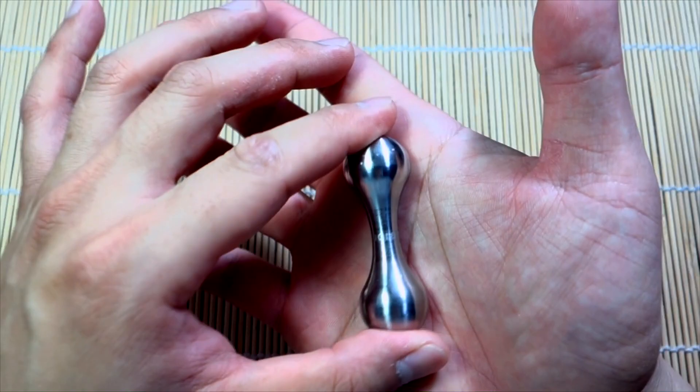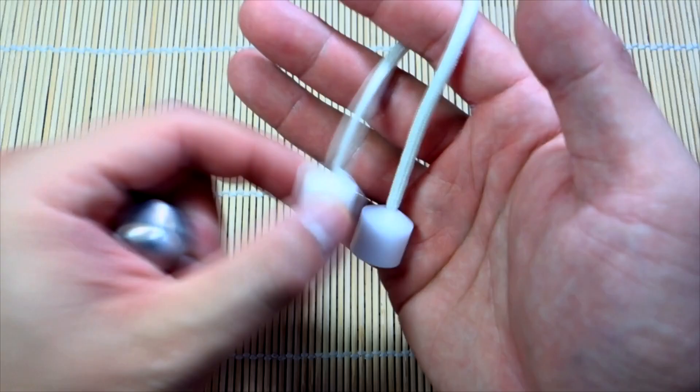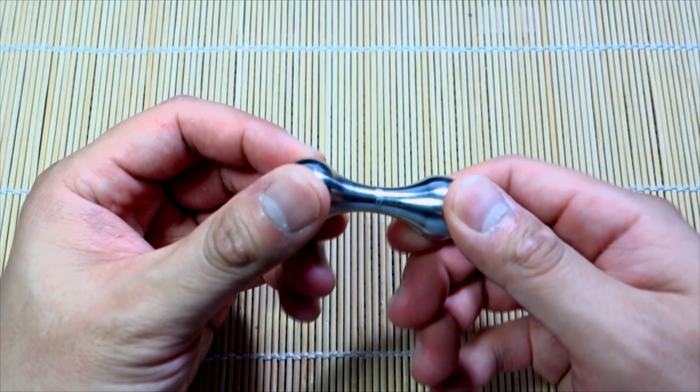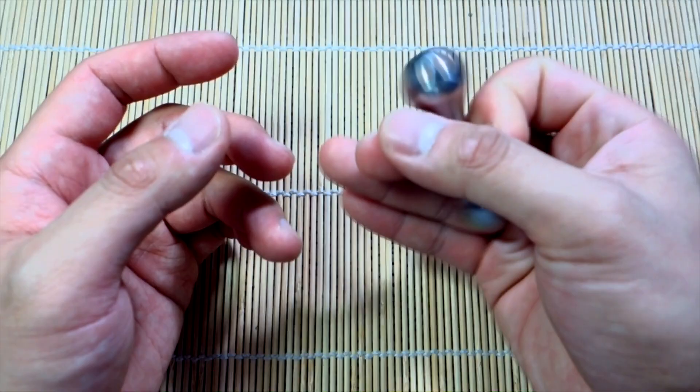You can get it in Delrin, which is a type of plastic, like these Everyman's here. It's like a translucent plastic that comes in different colors. And it's also going to be available in titanium I believe. So definitely sign up to Matt's mailing list to get all the details.